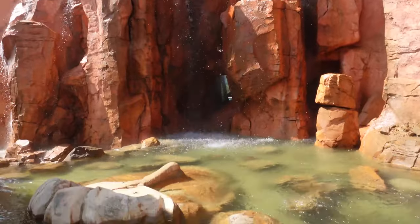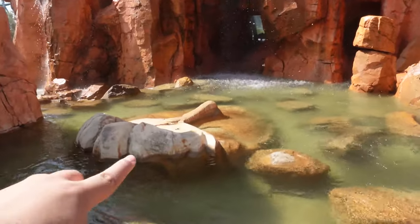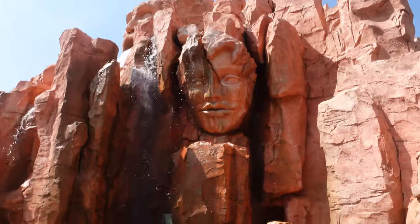I really love the pool of Narcissus here. This is the reflection of Narcissus up here, which is pretty incredible. I'm on the bridge. It's kind of hard to see. Bridge back behind Mythos, and I wanted to talk a little bit about the Lost Continent's history and the importance of it in the scale of the park and of Islands of Adventure.